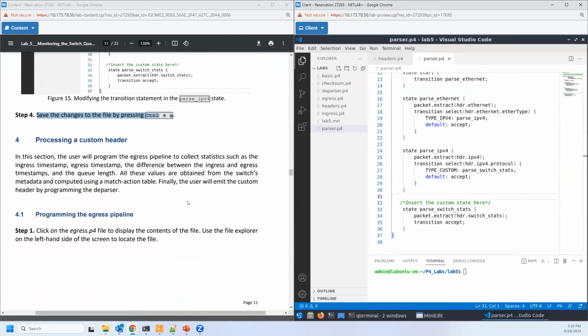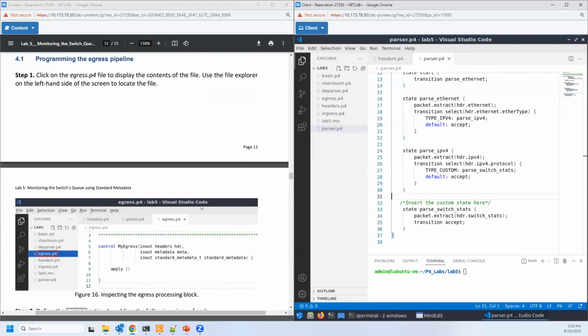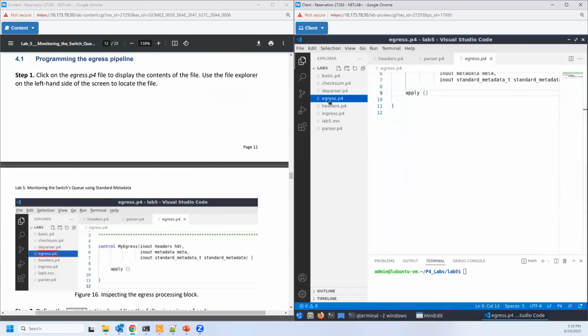So at this point, we just defined how the header looks like and how we can parse it, but we did not fill it with the information related to queuing. So this is what we're going to do in the egress. And the reason we are doing it in the egress is because in the egress we can obtain these timestamps. Okay, so this is after the packet has traversed our buffer and went through the traffic manager. It's very important to do it in the egress because we don't have access to the fields provided by the architecture in the ingress. That's because the packet has not traversed the buffer yet.